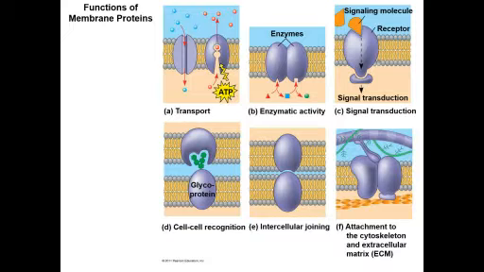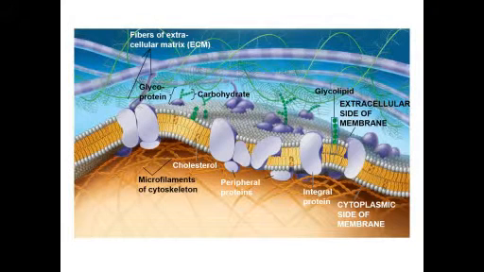All right, so proteins have other functions than just being enzymes. They're involved in transport, they have structural roles, they have receptor roles, they have communication roles. So they're pretty varied. This kind of gives you a big picture view of an animal cell membrane, including the extracellular matrix, and what it looks like.